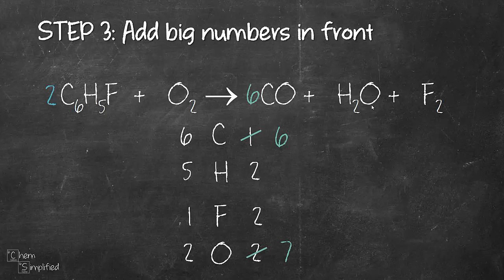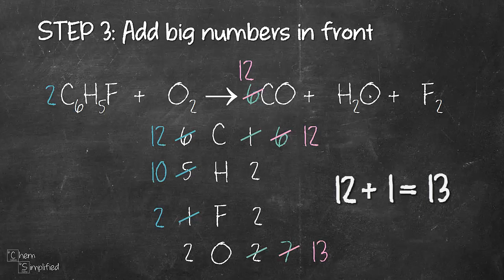So I place a 2 in front of C6H5F and now I need to update my carbon, hydrogen and fluorine on the left hand side. So I have now 12, 2 times 6, 12 carbon and 2 times 5, that's 10 hydrogen and 2 times 1, that's 2 fluorine. Because I've added 2 in front of C6H5F, I have now changed the total number of carbon atoms and I want to aim to get my right hand side the same as the left hand side. So instead of 6 in front of CO, I'm going to change that to 12 now. And by doing so, I will now get 12 carbon and at the same time, remember like what we did just now, I will also need to update my oxygen count. So now I have 12 O plus 1 O here. So that's going to give me 13 O.